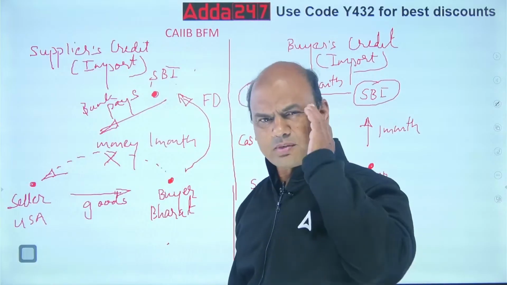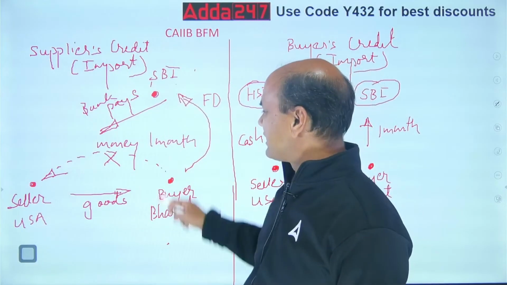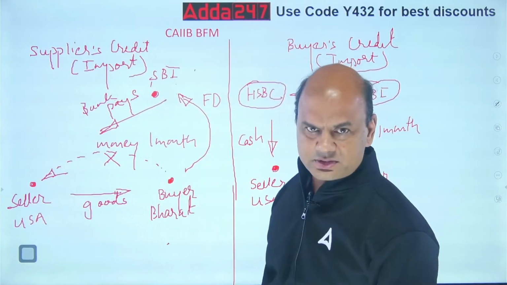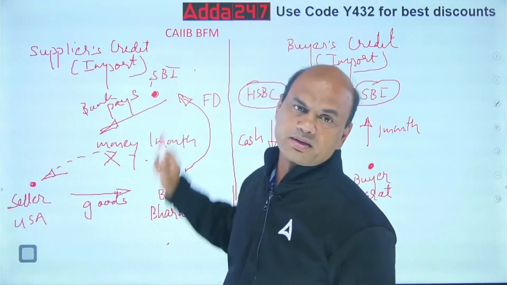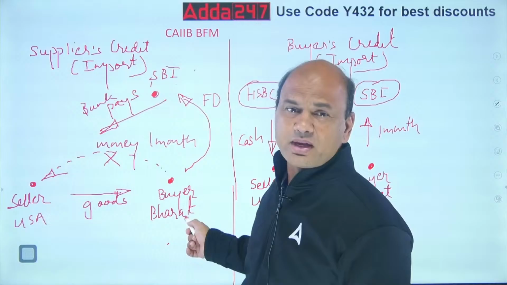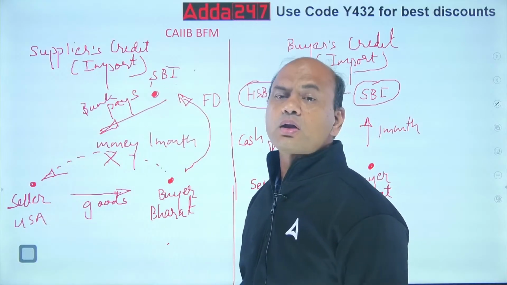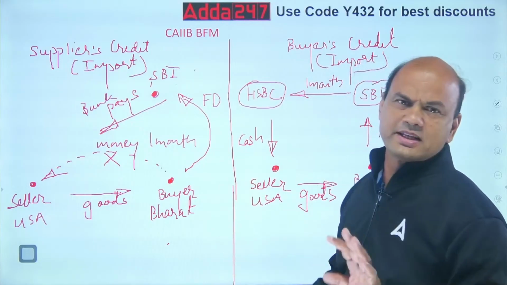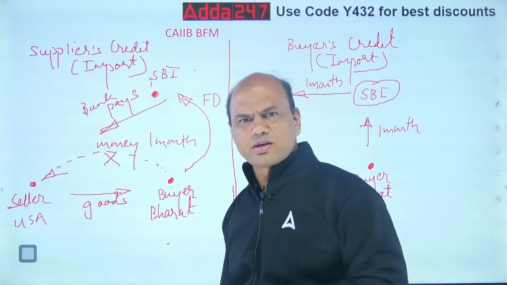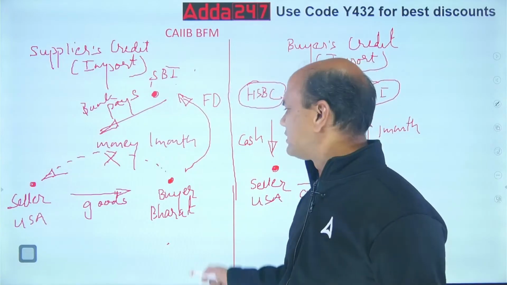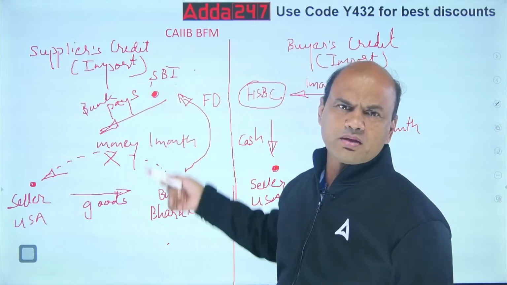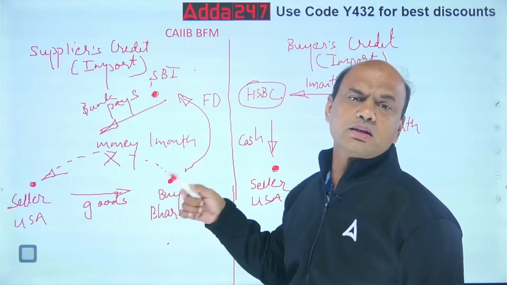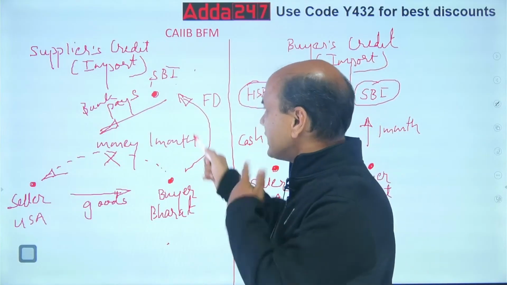Now, some doubt might arise in your mind. Why will the bank take the guarantee of this customer? Because he is a regular customer of this bank. Bank might be having various limits of this guy, or even the bank will be having an FD of this person. The relationship can be anything. Suppose there is a good, big customer with you, let's say Tata, Reliance, you are in the bank. Will you say no to this guy? You will be having many other relationships with this guy, isn't it? So based on that, the bank will give the guarantee.